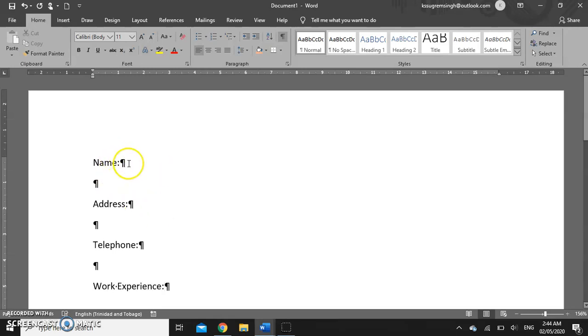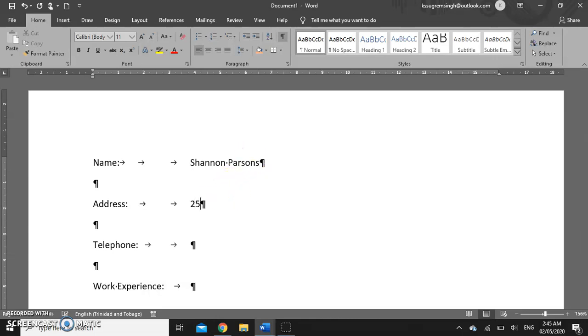If you would like to line these up, meaning you'd like to line the information after each heading up, you can use tabs. One too many, let's remove this. And your name is Shannon Parsons.